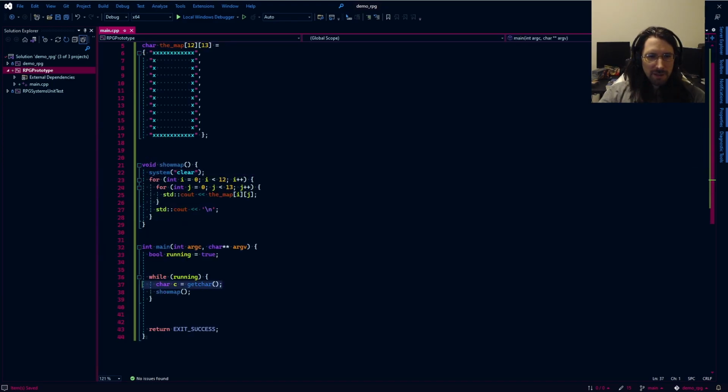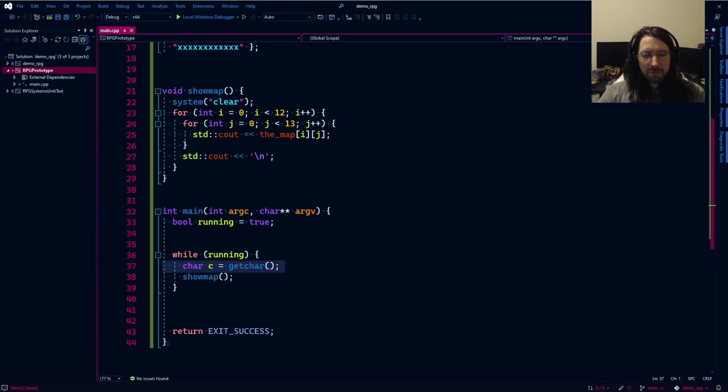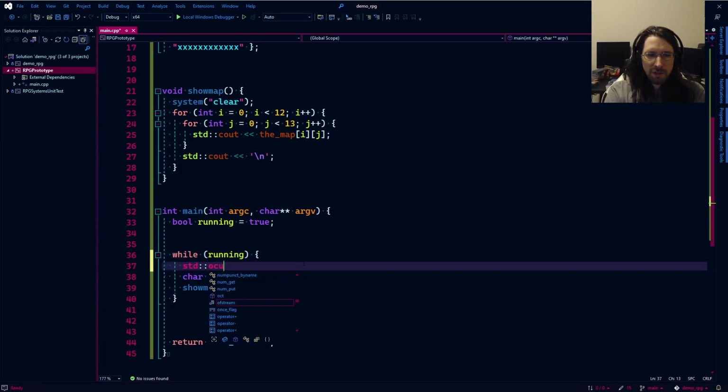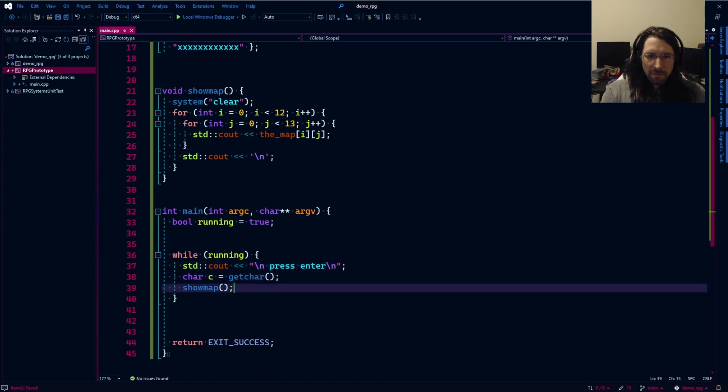So now we can say anytime we press a character, basically show the map. Now why is it anytime we press a character? Because getchar waits for a character entry. So yeah, it's going to keep doing this loop, but it's going to keep stopping at this getchar and see what you press. And then when you press something, it'll continue on, show the map, flip back through the while loop, and wait for another character. So maybe we should have something here that says, I don't know, start it with a new line, press enter or something. That might be just fine, actually. And let's see what that does.